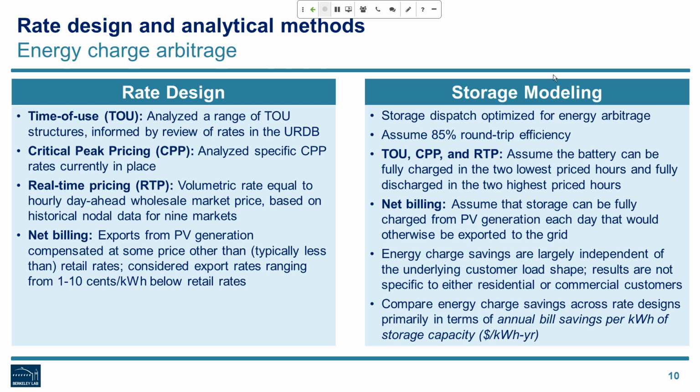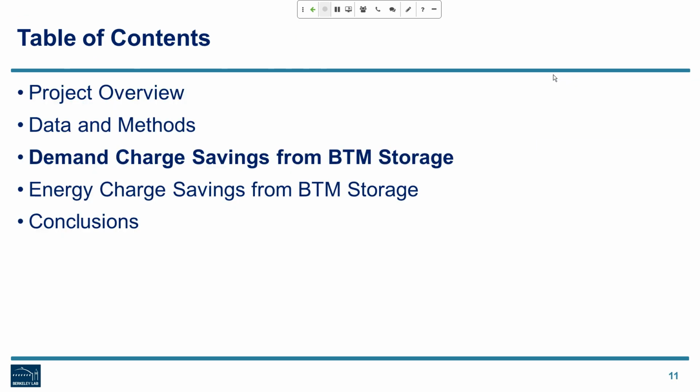Given that the longer duration storage systems are going to lead to larger savings, we compare energy charge savings across rate designs primarily in terms of annual bill savings per kilowatt hour of storage capacity. All right, so now finally let's look at some results, starting with demand charge savings from behind the meter storage.